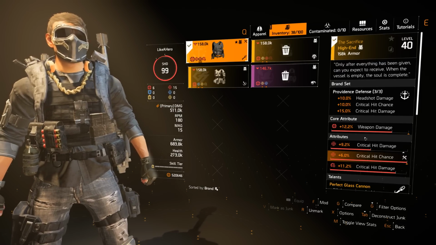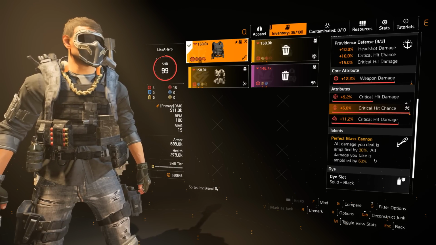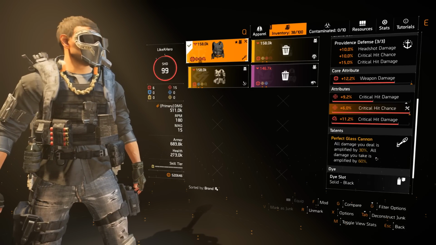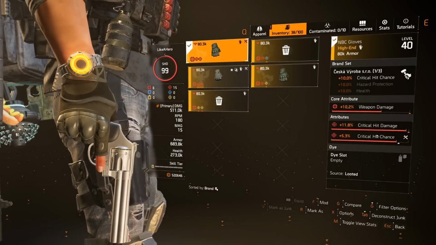The Providence set overall is a very good set to have if you're doing DPS. And the Perfect Glass Cannon, where I do 30% amplified damage at the risk of taking, right? I'm taking 60% more amplified damage as well. Definitely okay with that. As you saw in the video, you can just destroy everything, and therefore you don't have to worry about taking damage.